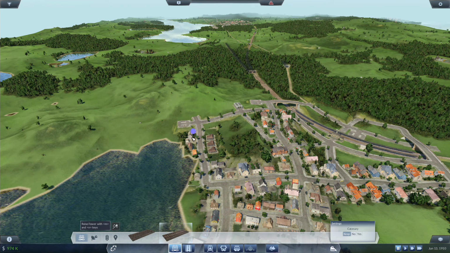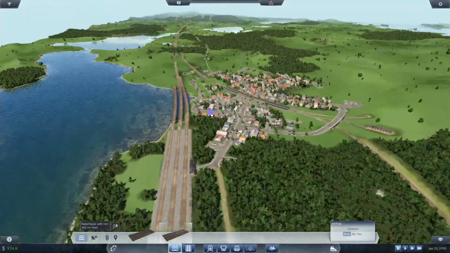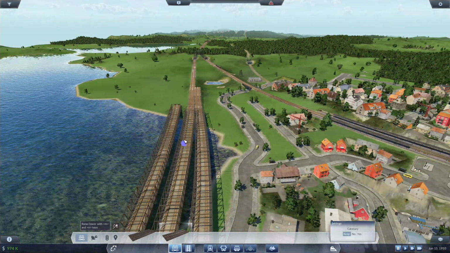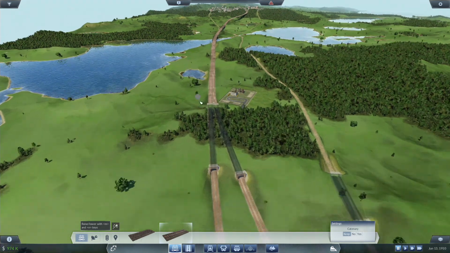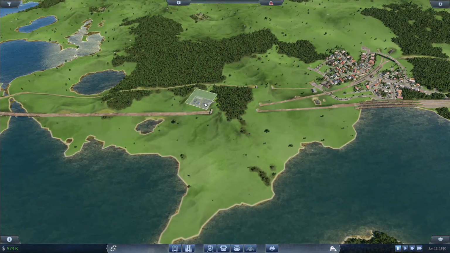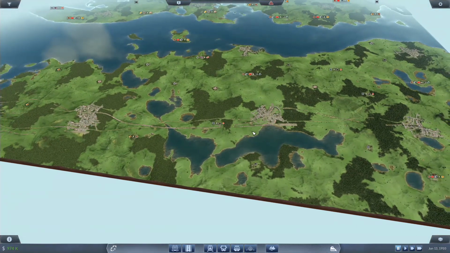I'm going to bring the freight most likely on this side. So ideally, I'd want to have the freight on this side. So basically, this connects into here. This and this join together and run alongside of that. I could do like I said I would. So this here is an oil refinery, if I'm not mistaken. Yes, it is. Now, where would I be bringing oil from?